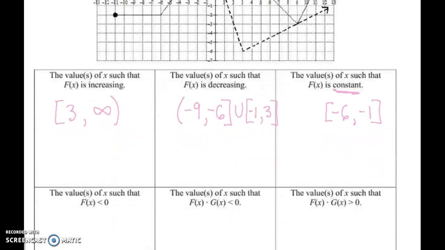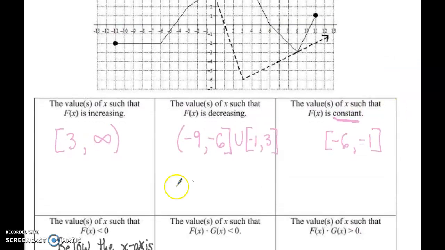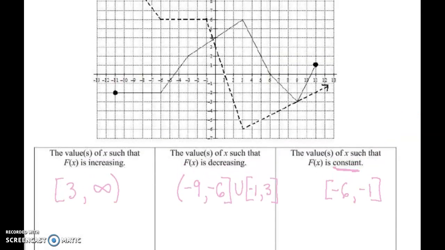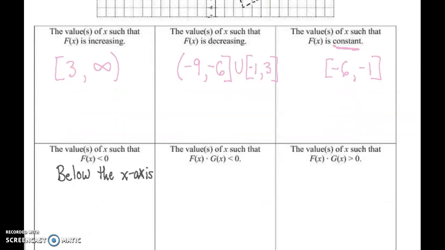All right, let's answer a few more questions. I think we saw this in a previous video. Remember, if you just think this is f of x being less than 0, that is below the x-axis. Now, this is getting back to me caring about brackets and parentheses, because we don't want it to be on the x-axis because it's not equal to, it's only less than. So where's the dashed line below the x-axis? I feel like we already answered this, but it goes from 1 to 15. From 1 to 15.